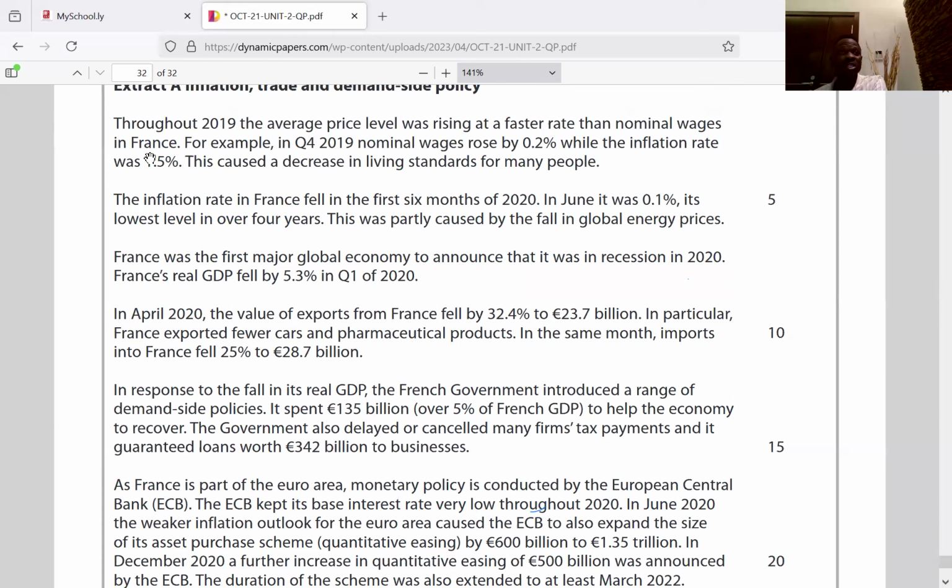This is a positive inflation rate, which is disinflation. Now, what are the consequences of disinflation? The following are the impacts of disinflation on the French economy. 1, it increases investment. Why would disinflation increase investment? It increases investment because the amount spent on capital goods would have reduced, and firms would have that confidence to spend more because they can determine what the price level will be.